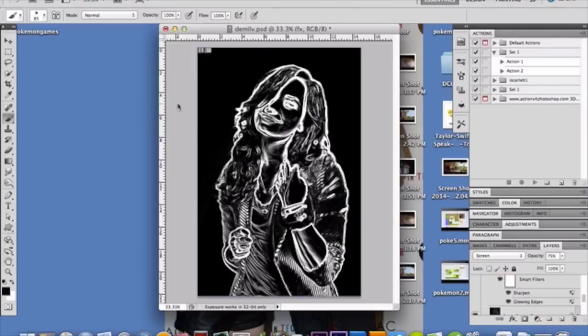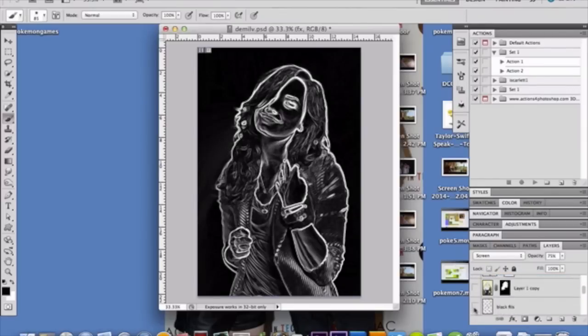Okay, now we're going to hide our adjustment layers we just made, and I will show you why in a second. Black and white. And now you're going to hold down Control, Shift, and Alt and push E. That's going to merge all that you've done so far into one layer. It'll merge your smart filters and everything you've done into one layer.